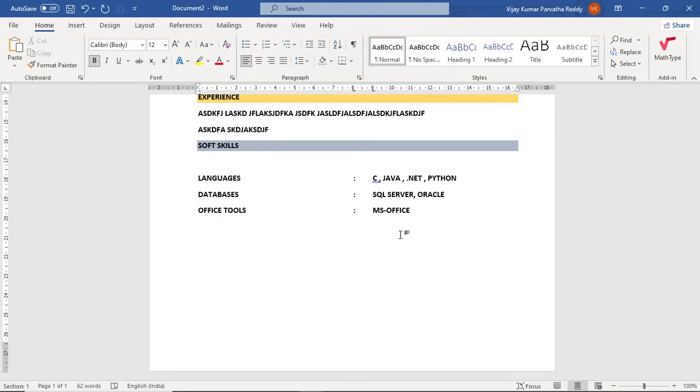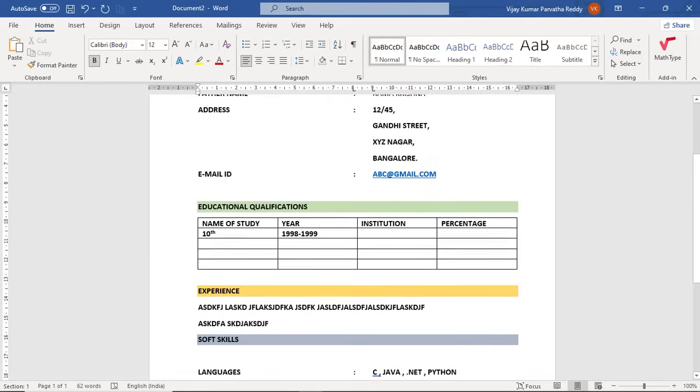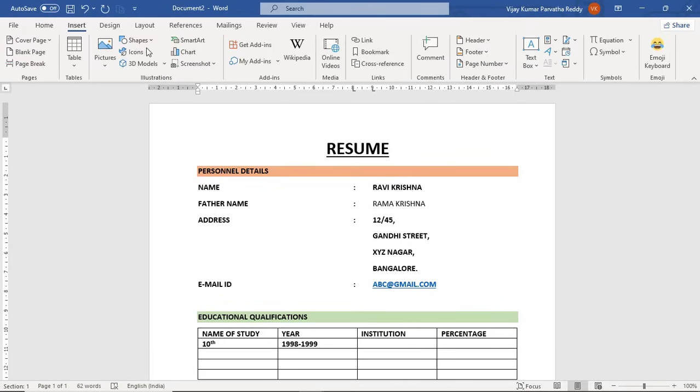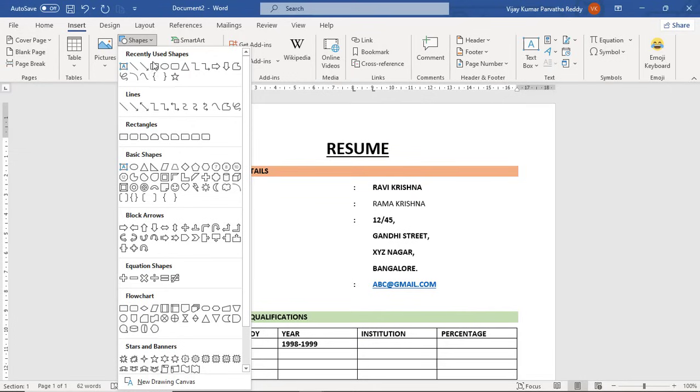and finally you can close this one using your signature and everything. And if you want to place a photo here, then what you will do? You have to insert a shape. Rectangle is there.